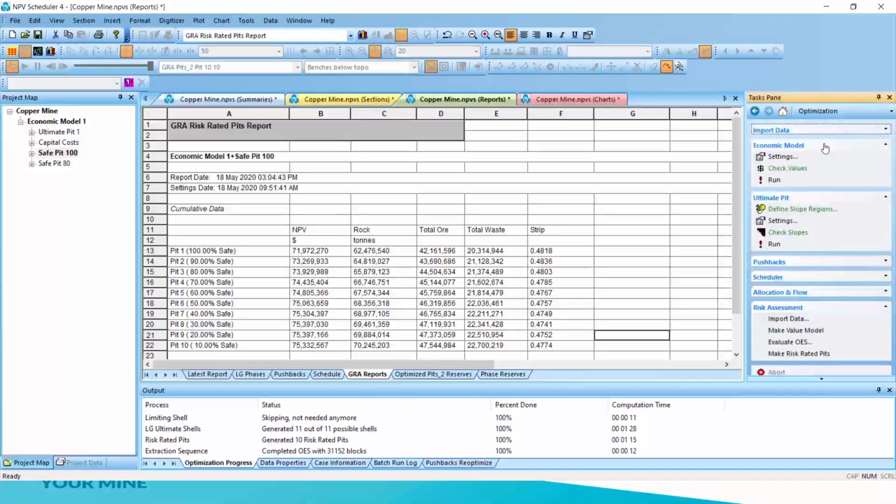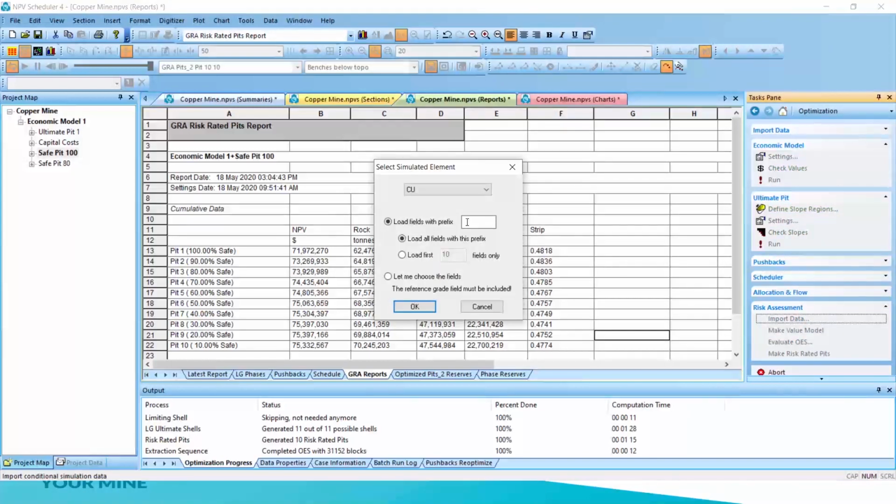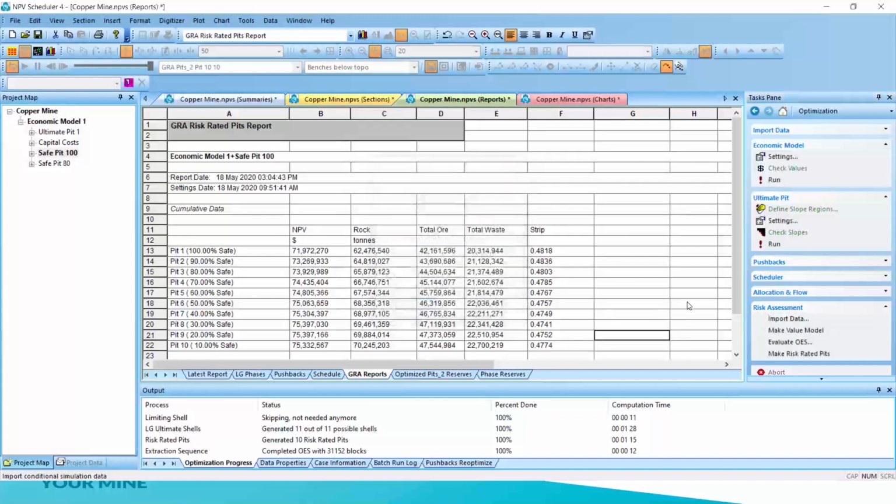What we are going to do is exactly the same: import the model, create an economic model, run the ultimate pit for the estimated value. Then we have some additional options. We have to import the simulations, actually just read the simulations. We are going to apply this economic model on those simulations, right?